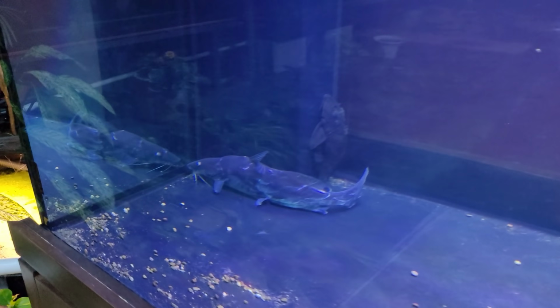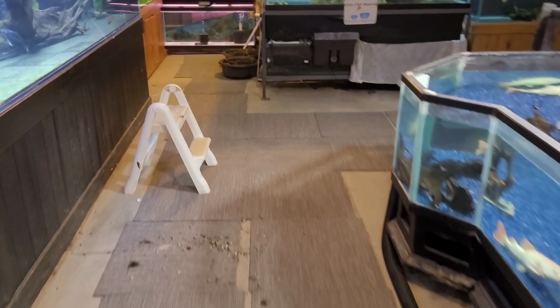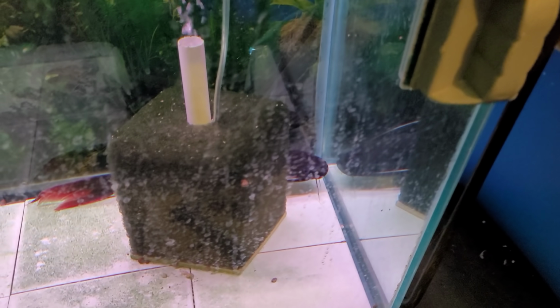And then over here, I don't know if I showed you guys or not, but we added in the sporada in here and the Asian redtail. They kind of got in a fight, so I took the Asian redtail back out, and now we just have the rhino pleco and the sporada in this 580 for now. But we've got plenty more to go over. But I took the Asian redtail, and I took him all the way in here, and he's now back in solitary until I can find a tank that works for him. He's down here in this 75.